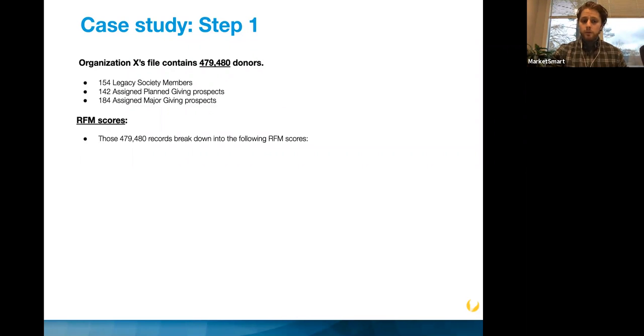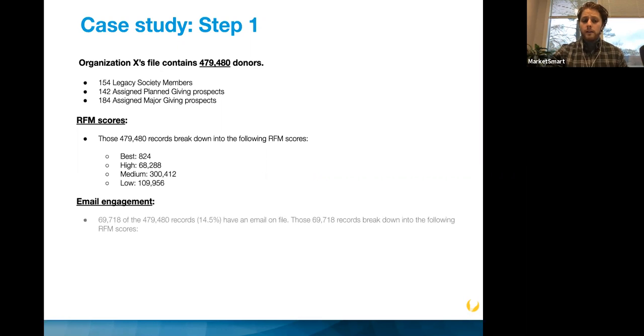Now, when we've looked at the RFM scores, we can break them out into those four categories. So 824 out of the nearly 500,000 donors scored best. That means their recency of giving, their frequency of giving, and their monetary value of giving was codified very high. Now there's 68,000 that scored high. High is good. We want a lot of folks in high. And 300,000 in medium and about 110,000 in low. What that immediately shows us is that these donors are pretty engaged with this organization. They don't have a lot of people who haven't given over, maybe, the past 3 or 4 or 5 years. If they did, that would affect the recency of giving, and maybe more people would be in that low category. So you can already start to intuit a few things about this organization's database, and you obviously want to look at this for your database as well.